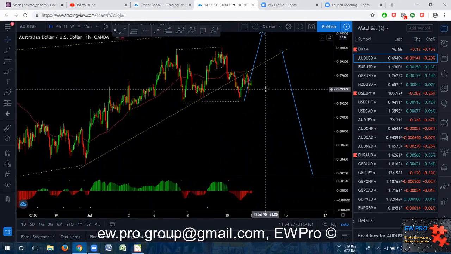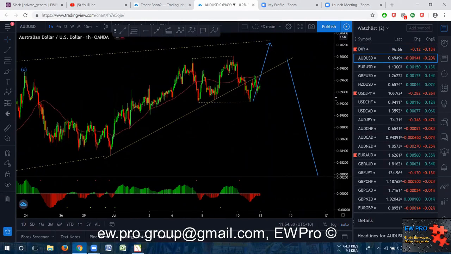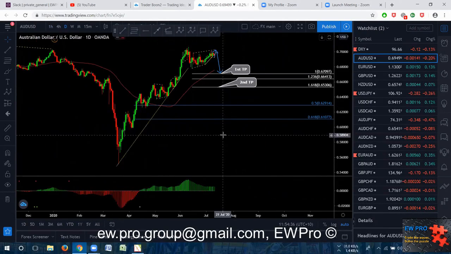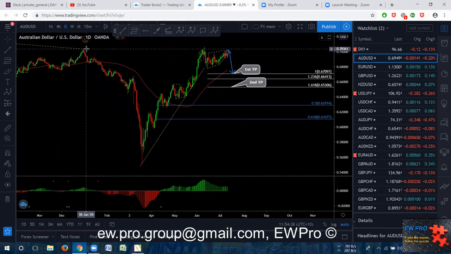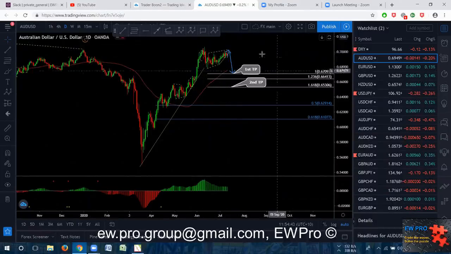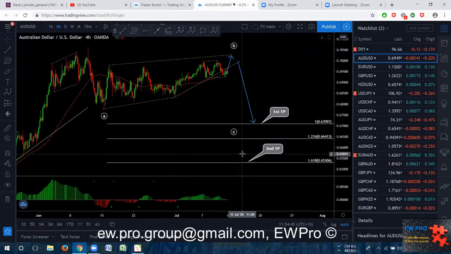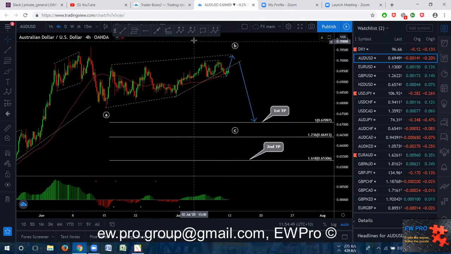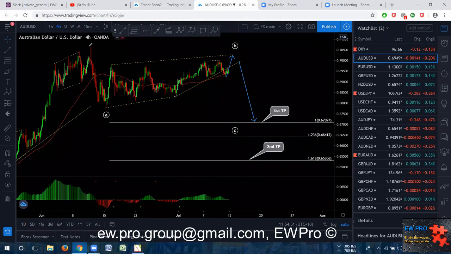AU, again, this is looking like a flat in here. If we look on the daily, we've gone and broken this top over here. So I'm looking for that larger correction. H4, I'm looking for the B wave. Now, like I said last week, in a B wave, this top here can be broken for an A, B, C for a running flat or expanding flat.